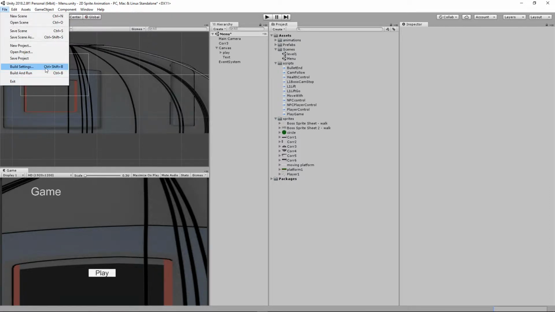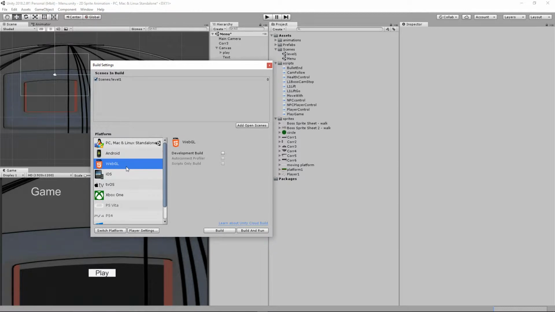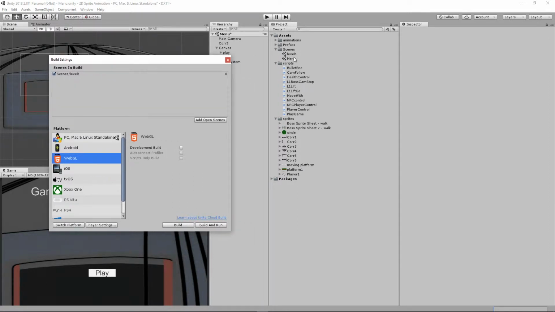So we're gonna go File, Build Settings, and go to WebGL. If you don't have WebGL, if you have something different here, you might have a download. So you might have to click on a link and download this kind of component for Unity so that it can export. So before I do any of those settings, we're going to look here and see that level 1 is in our scene build, but our menu isn't. So I'm going to drag my menu in here. But this isn't right either, because if we build this as a game, it'll start on level 1. It won't start with our main menu. So we need to drag that up there.